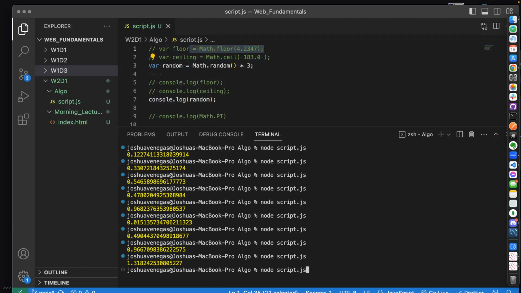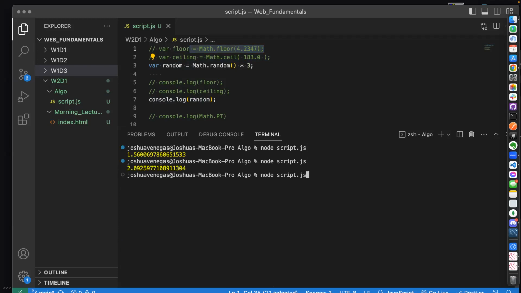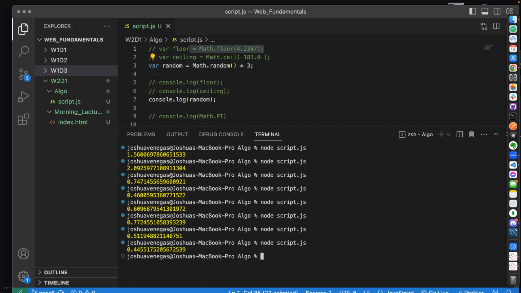right? Because now if I console log, I'll get any number, 1.5, 2.0, 0.7. So what's my range here? What does my range of random numbers look like? Between 0 and 1. Okay, but this one went to 2.09. Oh, sorry, my bad. I forgot that you times it by 3, so it'd be 0 to 3. I mean, if you wanted a number between 0 and 10, couldn't you times it by 10 and then round it?